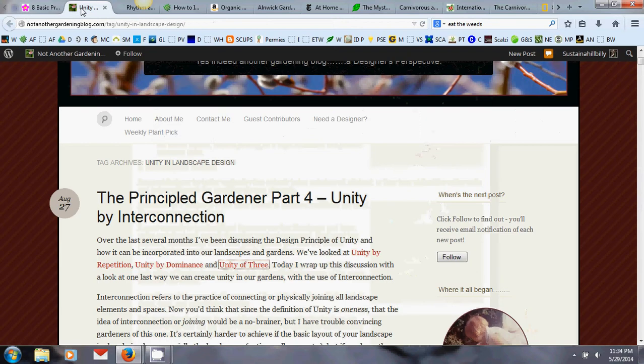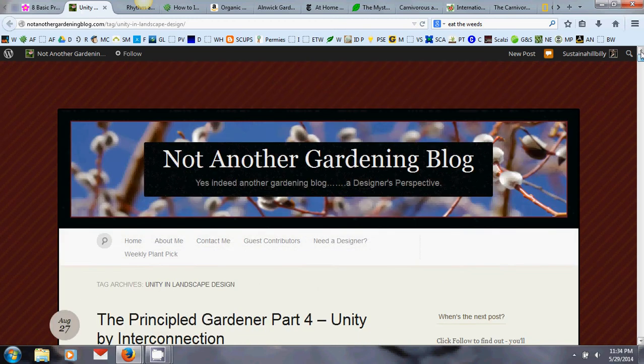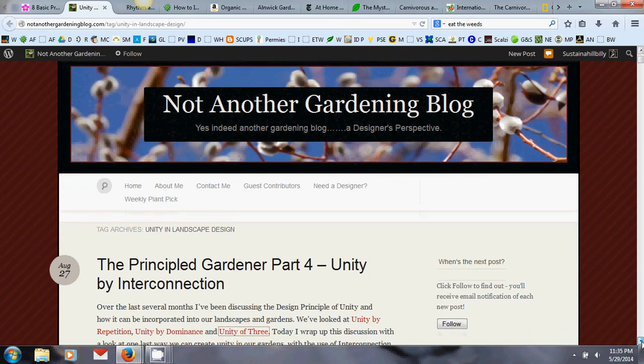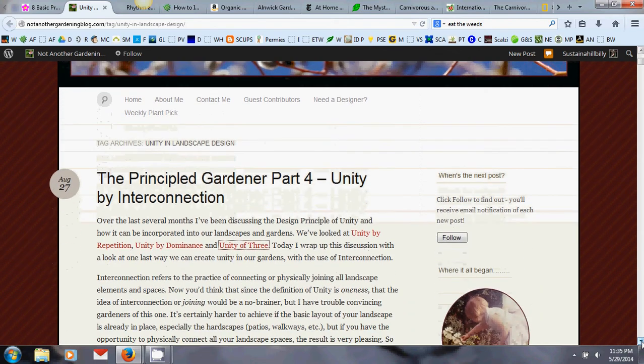Unity, and I did want to point this blog out because I was looking through it tonight, and it looks really well written. So if you are interested in design, I would recommend reading these in full because there was a lot of thought put into them, and it's more than your average lesson in design.